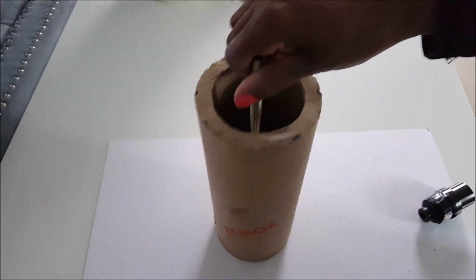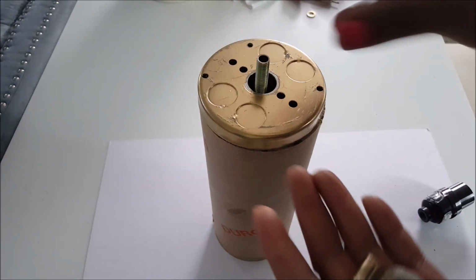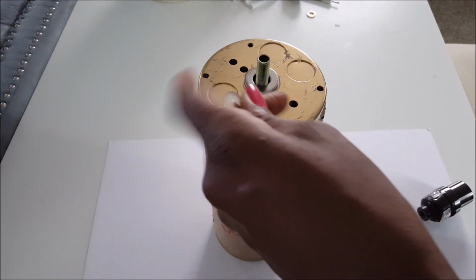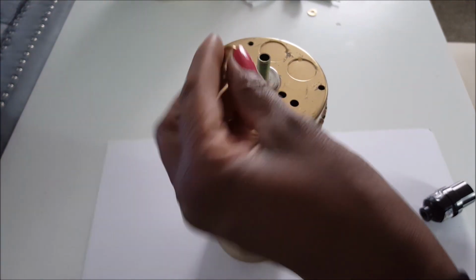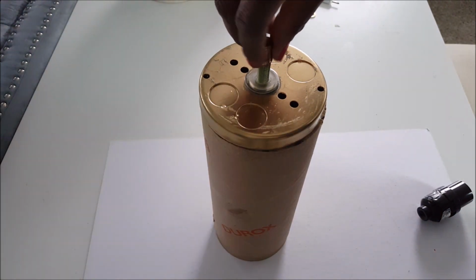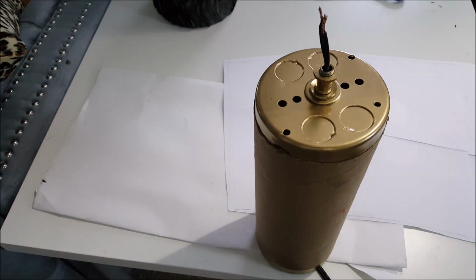It is very sturdy. The cardboard roll is actually very heavy, so you don't need to put anything inside to weigh it down. The top plate is all scratched from all the work, so I'm gonna have to spray that over. But again, I'm using these washers to secure it. I'm not going to screw this in to the cardboard roll, and that last piece I put on is also a part from an old lamp that I'm using. And this is going to secure it tightly.